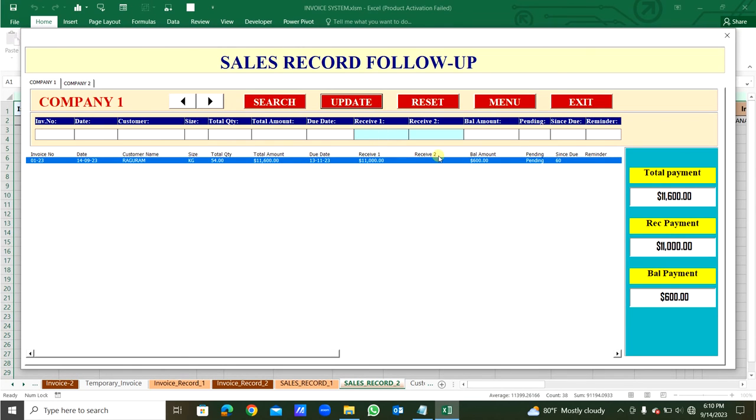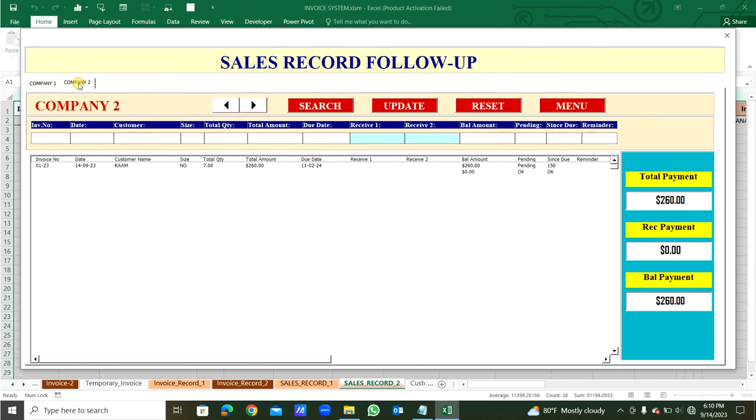Second payment we have to update, 1 is come. So all together we are getting a payment. If you are getting that, all together we can type 11,600 and here just put the 0 in the receipt. So if you are having more number of lines, more number of invoices, the received payments, filled payments will go down. It is auto filter. This receive and received, if it is empty, those lines will come to the top. So we can easily identify the pending payments.